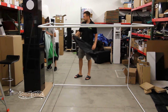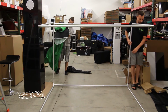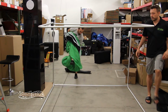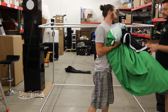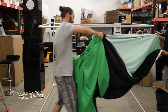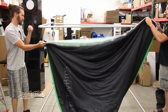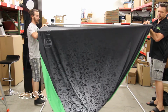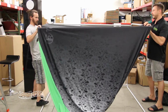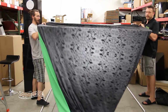So the enclosure just comes in this bag, and Mike has it, so we're just going to throw it on. And again, this is available in 5x5 and 6x6. The depth of it is just under 5 feet. So when you put your booth back and whatnot, it'll end up being 5 feet total, but it's about 4 feet, six, seven inches lengthwise. Width wise, it is exactly 5 feet.